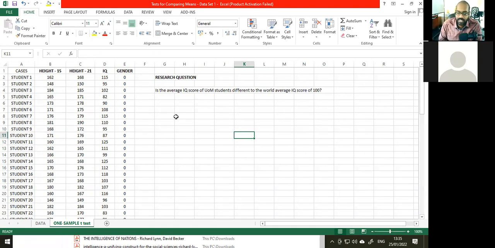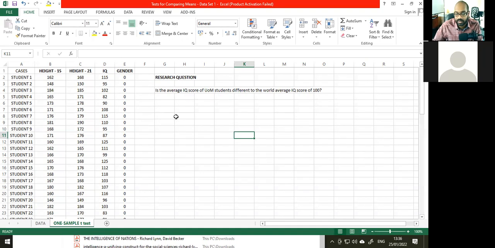Okay, the one sample t-test, we use it when you want to compare your estimated mean value. We're comparing means here. Your estimated mean value for variable x, whichever variable it is, with a reasonable assumption that you have. That's very important. Whatever the reasonable assumption is, that would be the expected mean value.